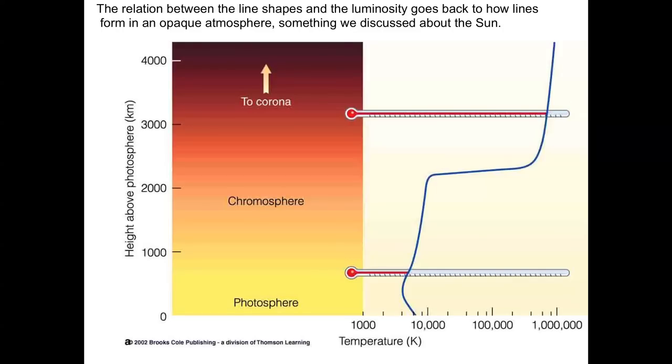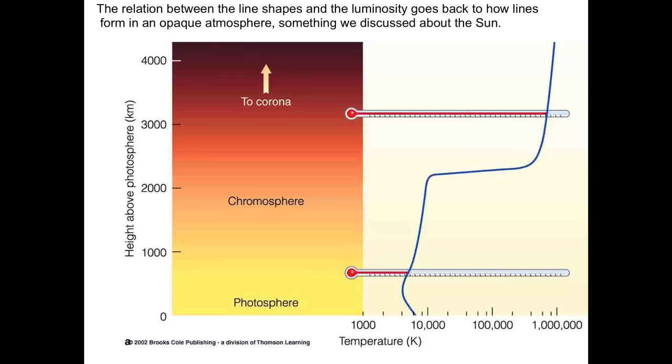The explanation for this goes back to the plot we made when we discussed earlier about line formation in the stars. Remember that the line is formed above the photosphere in a region where the opacity is a bit higher, so that you're seeing into a slightly cooler region above the photosphere, and the absorption line forms there because that layer is a little less bright. And so at the wavelength of the line, you only look to that layer and you see less brightness, so the line forms at that particular point where the star is cooler. Or another way of looking at it is light is absorbed in that layer and then re-radiated in other directions at that particular wavelength.